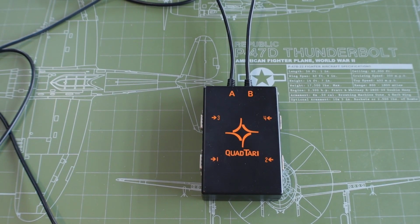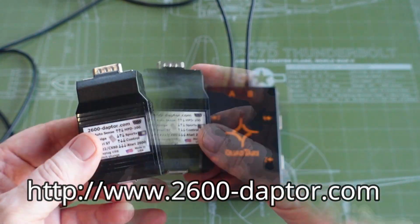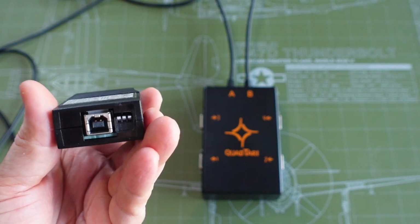And he said, hey, you know what? I have had success. I do have a piece of hardware that can do it. And as far as I know, it's the only adapter that can do it. It's sold by 2600adapter.com, and it's the 2600 Adapter D9. With that, I went ahead and purchased it.